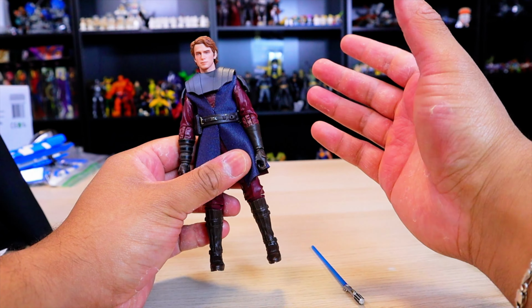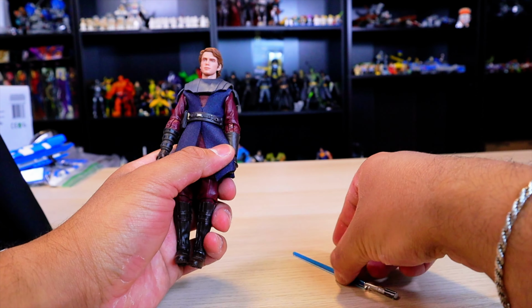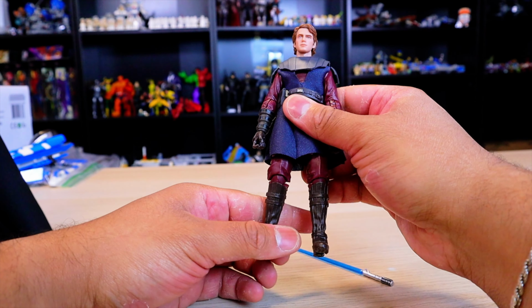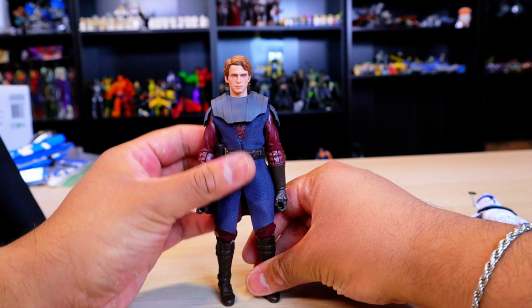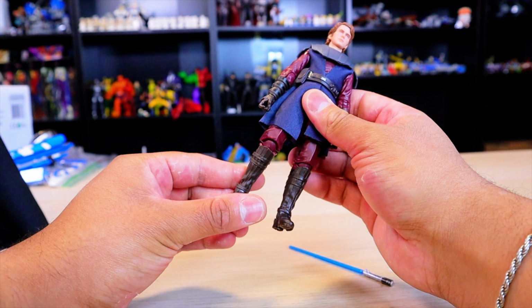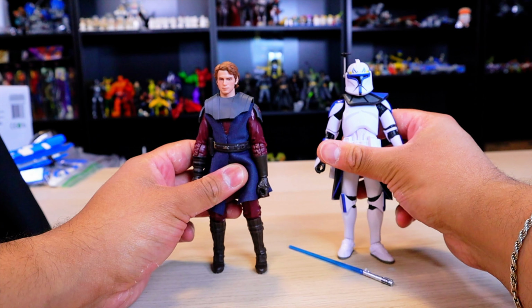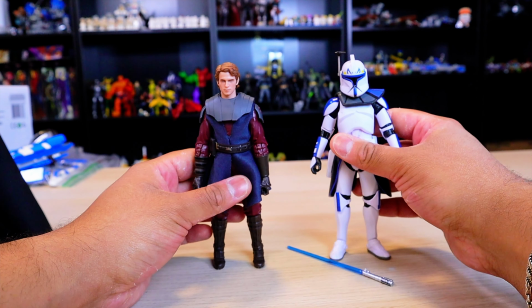When it comes to this Anakin, I really do like the head sculpt. I do appreciate the new style box. The lightsaber is really decently sculpted. The paint is really decent. Overall, it's a good figure, but the articulation does kind of suck. I wish it was a little bit better. Definitely up to par with Rex, having poor articulation.